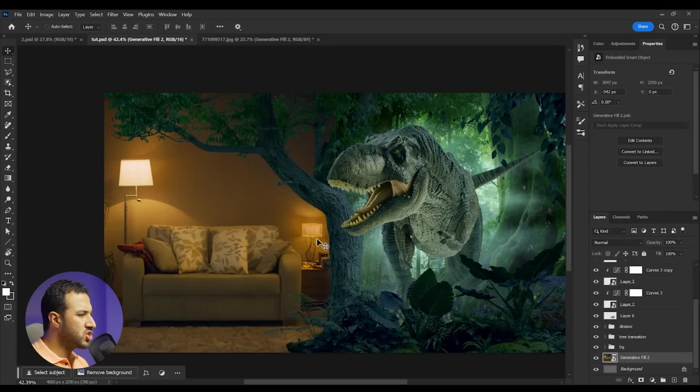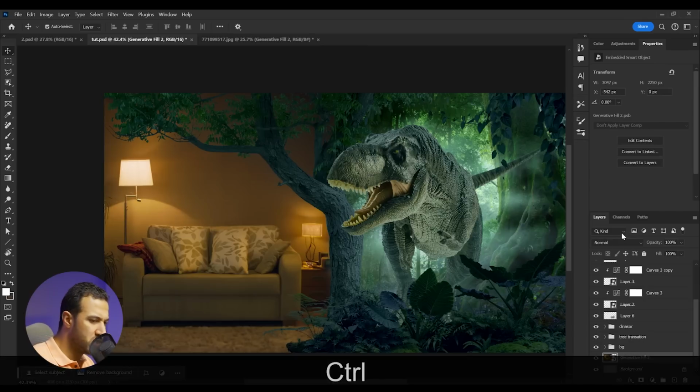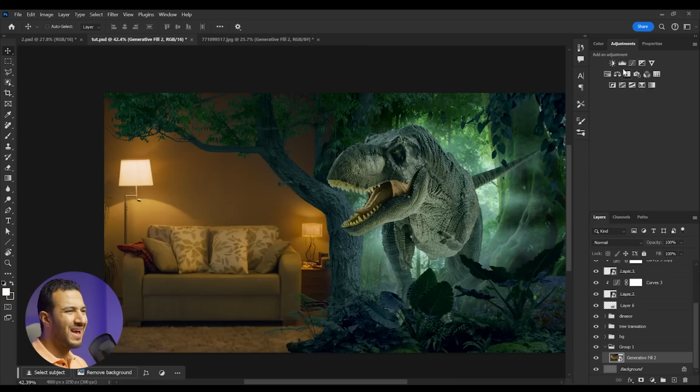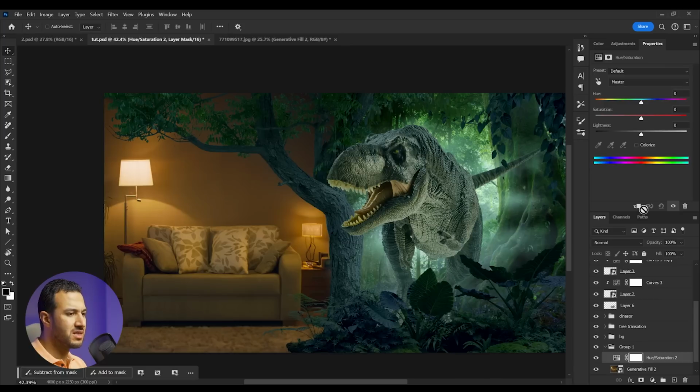So let's start by changing the color of this part, because I want to give it more gaming colors. This is very cozy. It doesn't have this dynamic coloring. So let's just put this into a group and let's create a hue saturation adjustment layer. Create a clipping mask, and then I will shift the colors into more of a cyanish teal color for this layer. So something like this.